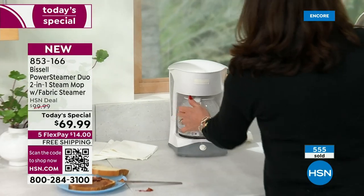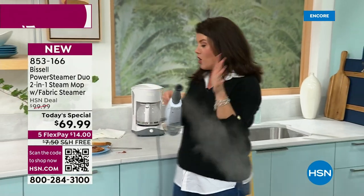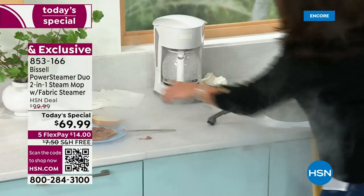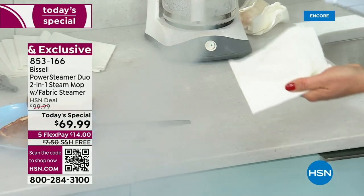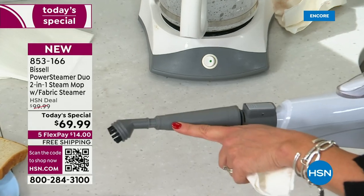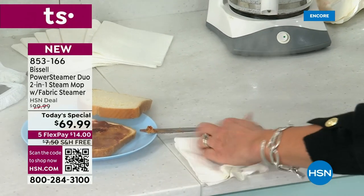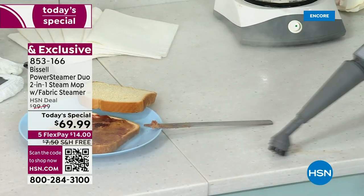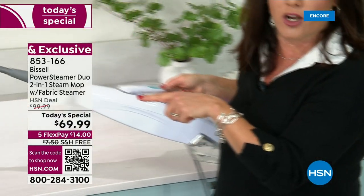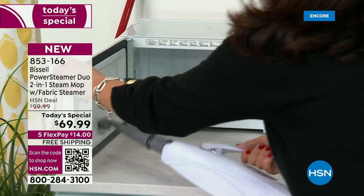Bissell does a lot of other steam things, but nothing like this — other ones spit a lot more. This is very focused and almost like that dry steam. So I can go right here on the countertop. I'm steaming here — it's not that damp. It's the power of the new 2024 technology that you're getting with that Power Steam Duo that literally allows you to get the steam, then just go ahead and scrub it. It breaks it down. And guess what — you did not scratch your marble, you didn't scratch anything. And you can give it that great, nice little wipe.